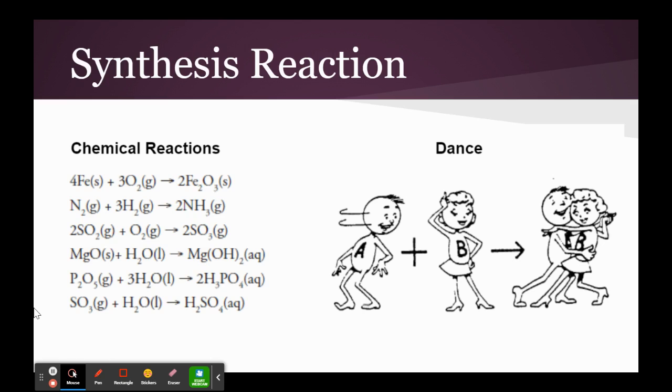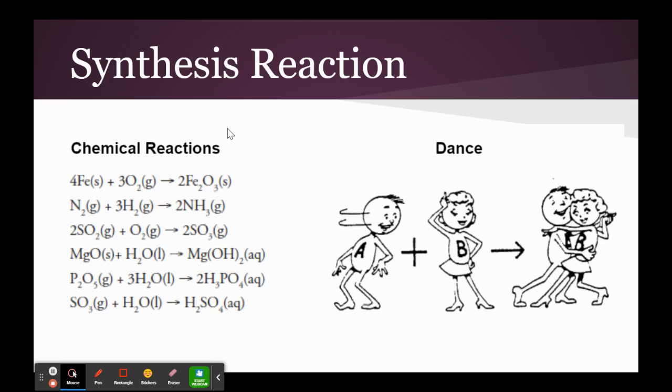The first type of chemical reaction is called a synthesis reaction. So synthesis literally means to make or to bring together, to create. So that is what we're doing in this type of reaction. So you can see here we have single elements that come together to form one molecule, or sometimes we have different molecules that combine to form one molecule. So we have 2 or more reactants here that create one product. That's the pattern that happens in a synthesis reaction.